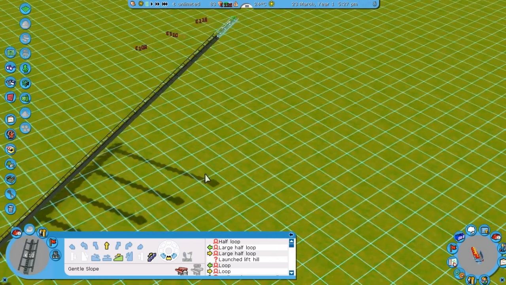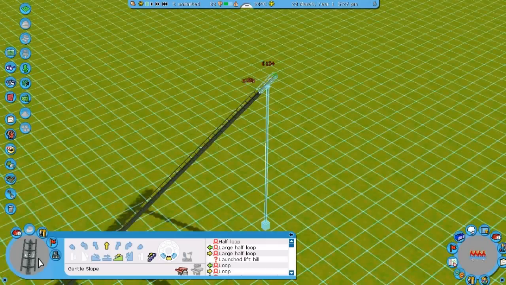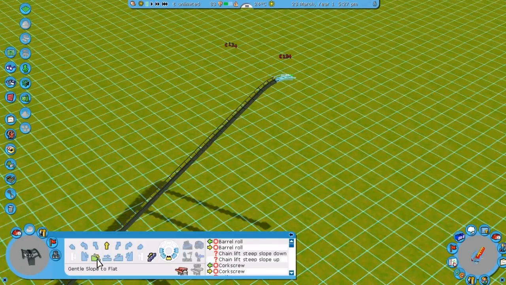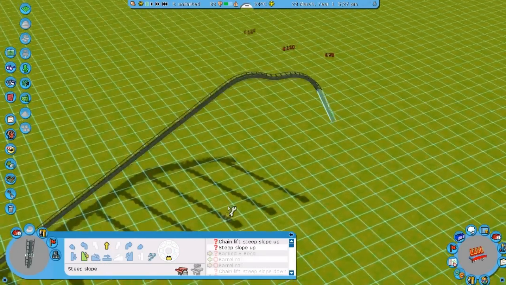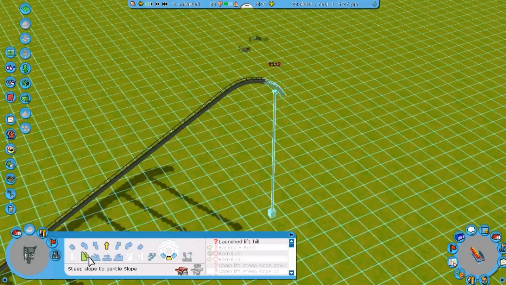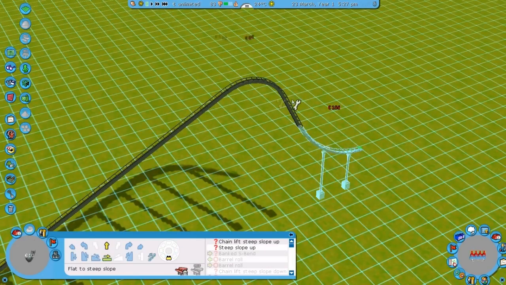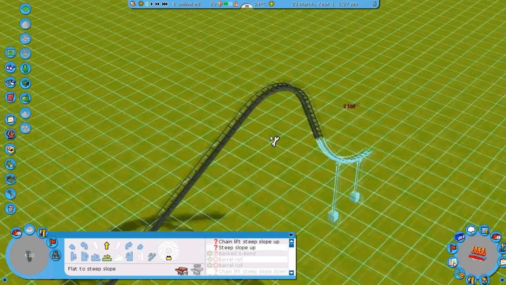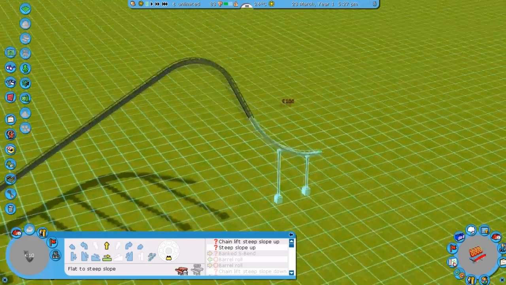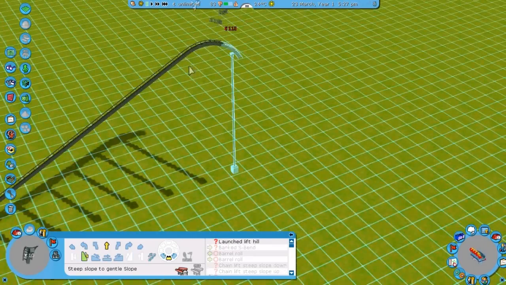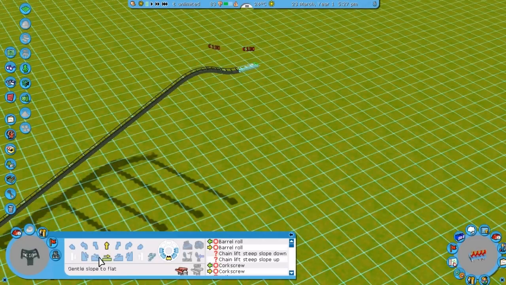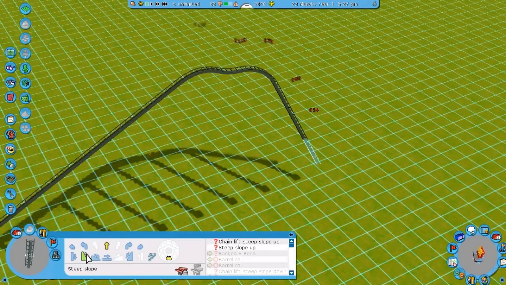Right, so once you've reached your desired height, I would recommend you to make a small pre-drop, which is this kind of thing, and then actually go into the real drop and not just straight away like this. Because the thing is, once you do this, the car will go down and pull the cable down as well, and that's not good for the cable. It'll break down after a while. That's why in real life B&M coasters usually have a pre-drop to get some stress off the cable.